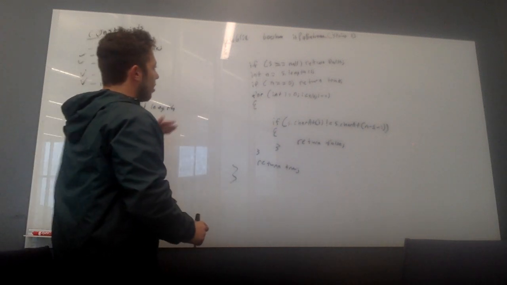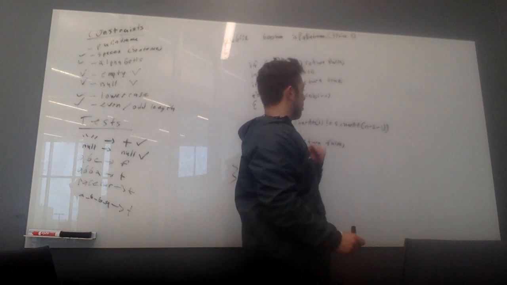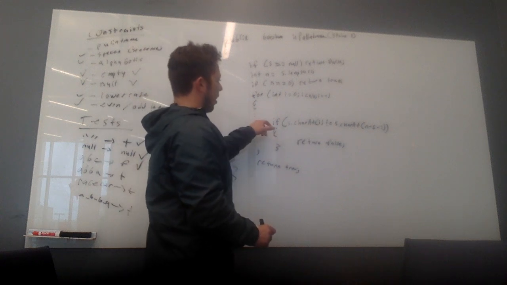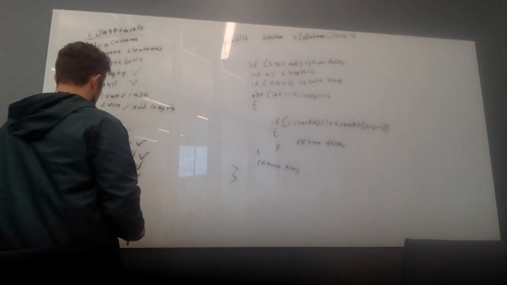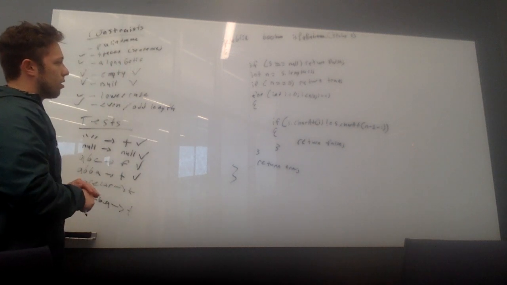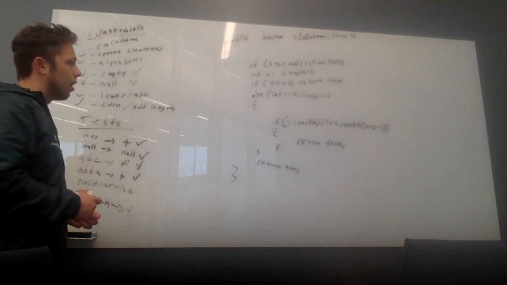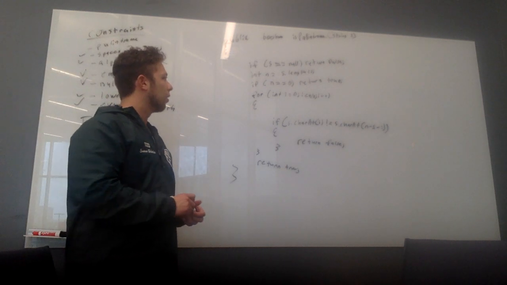So A, B, C. We'll get down to here. The first check will be if A doesn't equal C, which it does not, so we'll return false. A, B, B, A: A is equal to A, B is equal to B, we'll return true, and so on and so forth. So I think this is good. All of my test cases have passed. If you have any questions or you want me to go through any more, please let me know. Thank you.